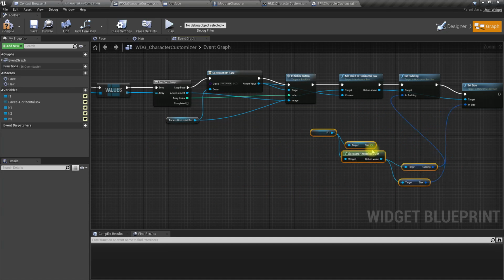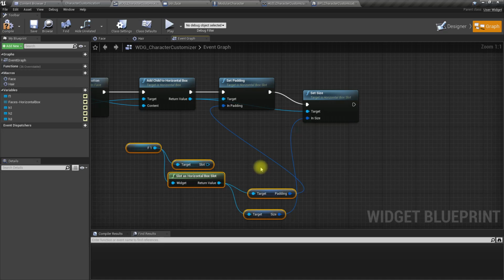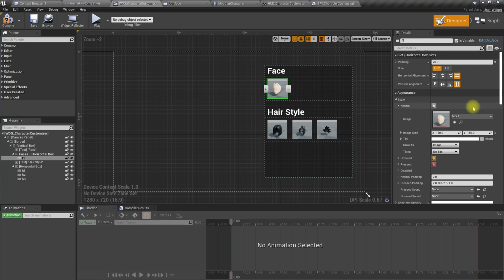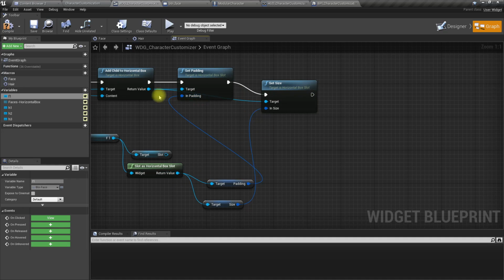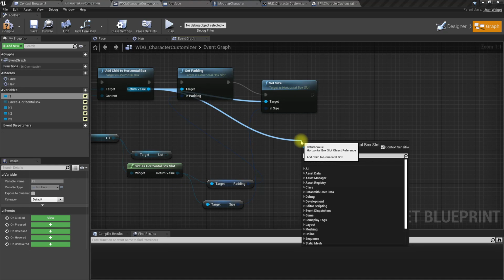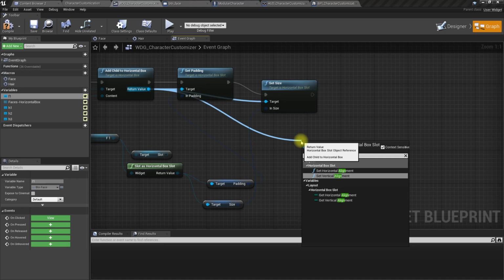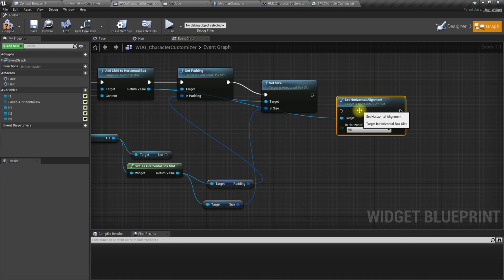Let's move this closer. What else we need to set? And alignment. It should be fill.